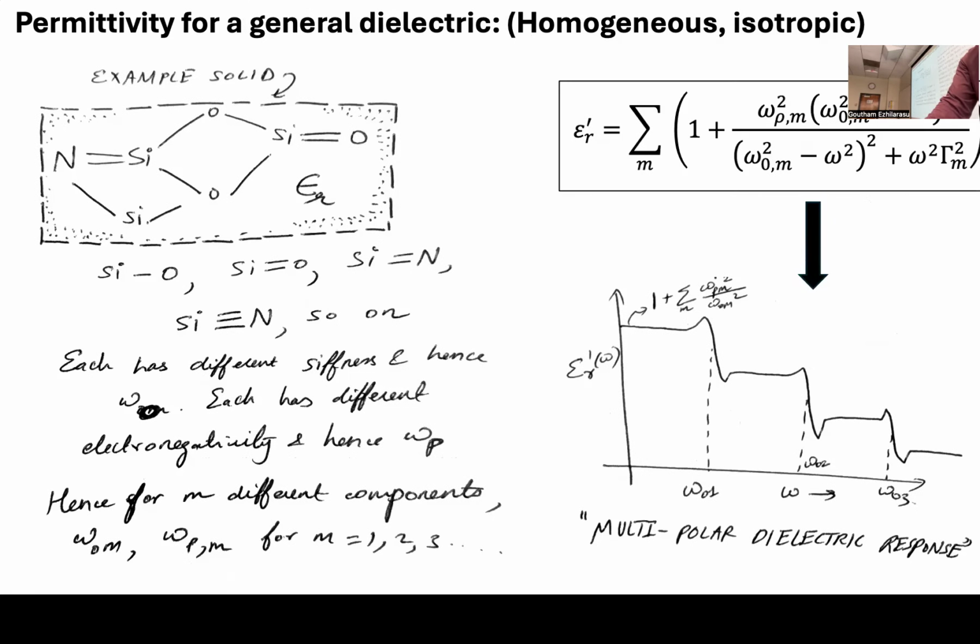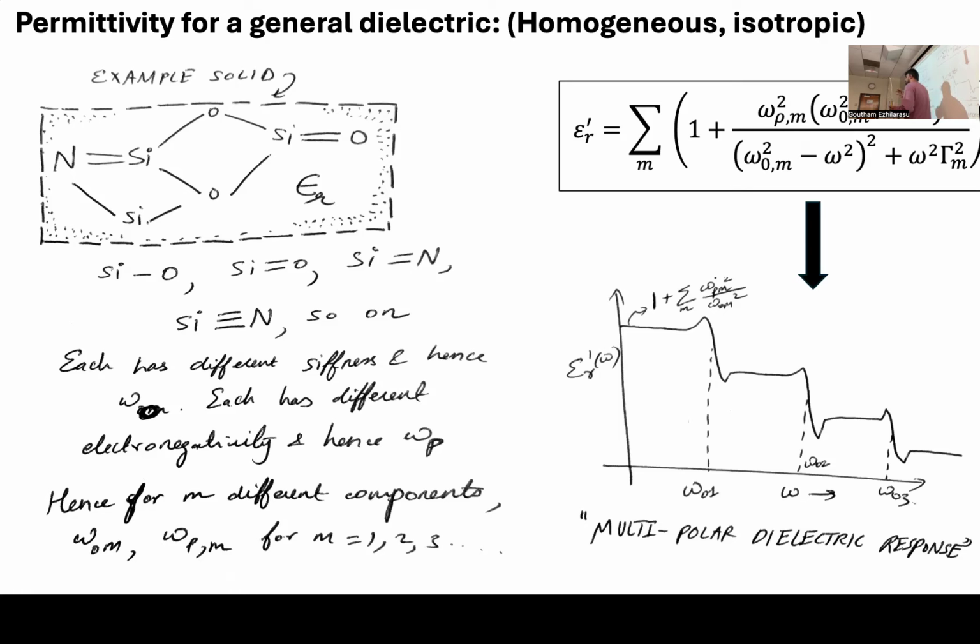And this is just some extra things I added for completion. You can have different kinds of material. You can have a dielectric that's homogeneous and isotropic, which means it's uniform everywhere, and also it does not have directional dependence. So when you apply the electric field this way or this way, it doesn't really make a difference, right? However, typically when you talk about any solid, it doesn't have just one kind of bond. It can have an SiO bond, but it can have an SiN bond. It can have any kind of bond, right?